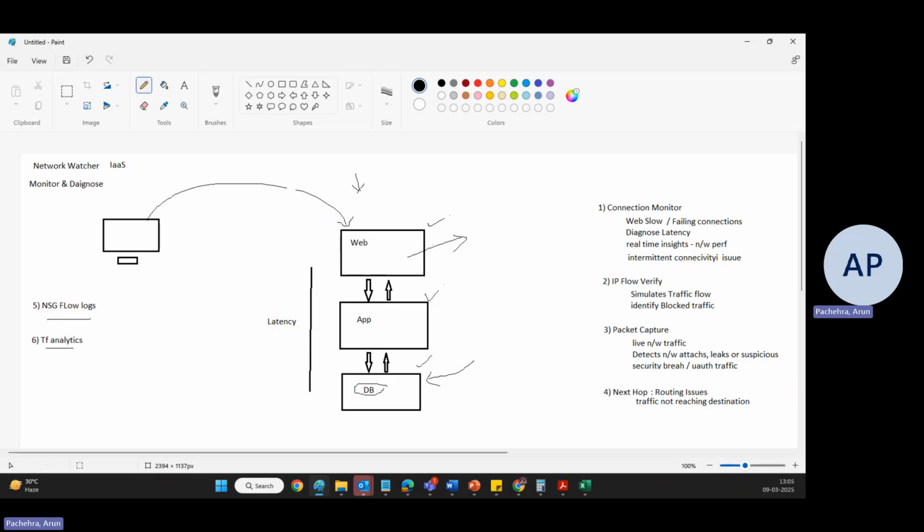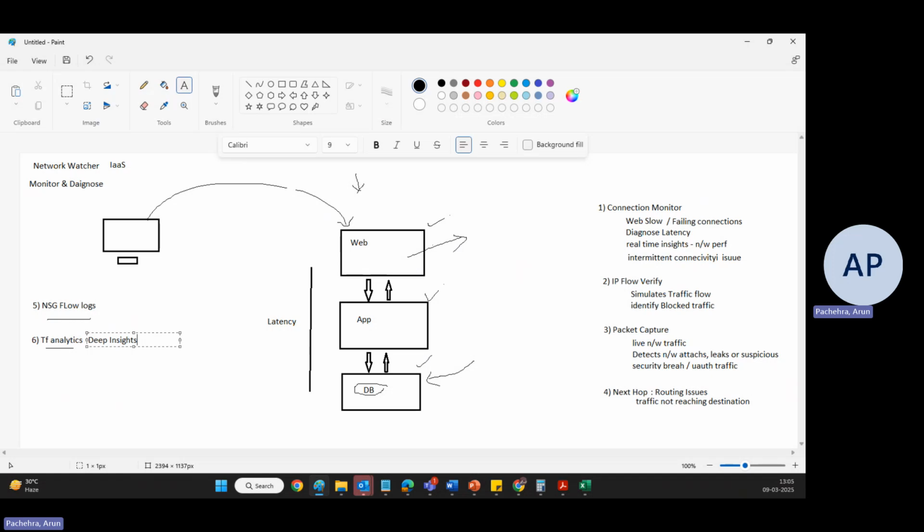So, what is it? Traffic analytics uses AI-powered insights to analyze and visualize network traffic patterns across your Azure environment. It will show you on the dashboard. It provides deep insights into network traffic, including trends and anomalies.